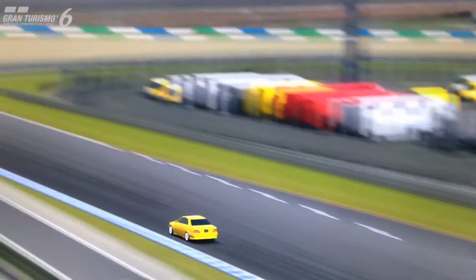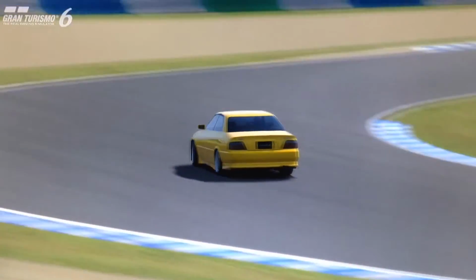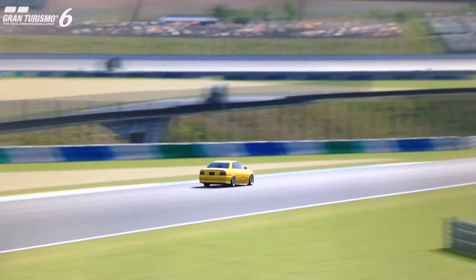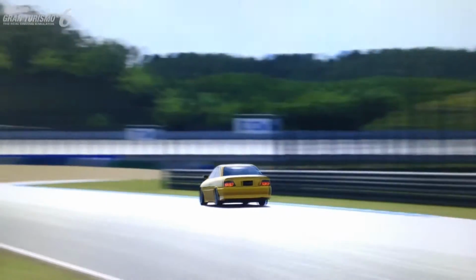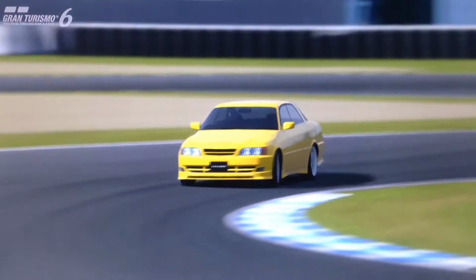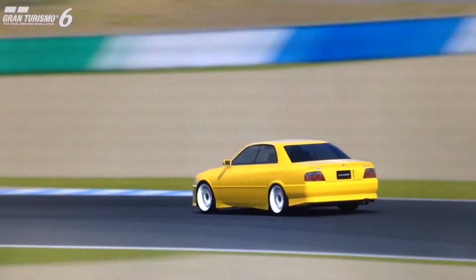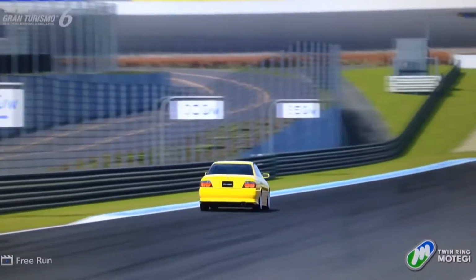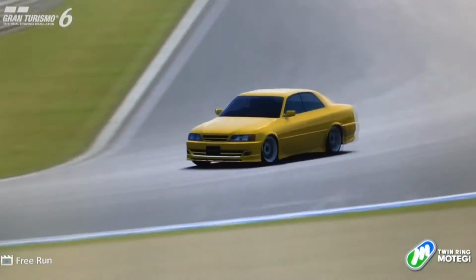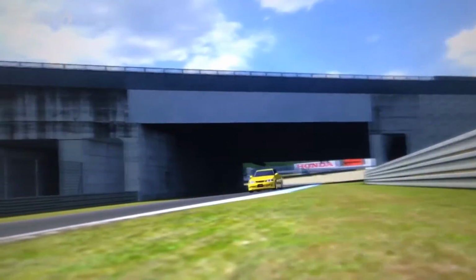It handles amazingly well for a car of its size. It can outmaneuver vehicles that are lighter, much smaller and more compact. And handling-wise, it's actually very similar to something like a Supra or an RX-7. Not quite as slippery as those cars, but very similar handling characteristics. Very good turn-in from being a rear-wheel drive car and a lightweight rear-wheel drive car. And overall, it's a great car. I mean, there's nothing really I can say bad about the car. The only thing really is it's not a premium model, but that's not really a downside. That's just a shame. And it deserves it because it's such a good all-round car.